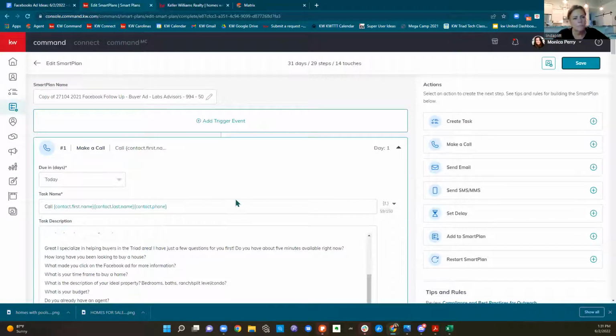I have published this smart plan. If you are in Winston-Salem, your market center number is 994. Take a note of that. If you are in Greensboro, your market center number is 509. And if you are in Chapel Hill, your market center number is 685, all of which I add to the end of every smart plan that I publish. So when you go to smart plans, all you have to do is search your market center number, and anything I publish for you guys is there.